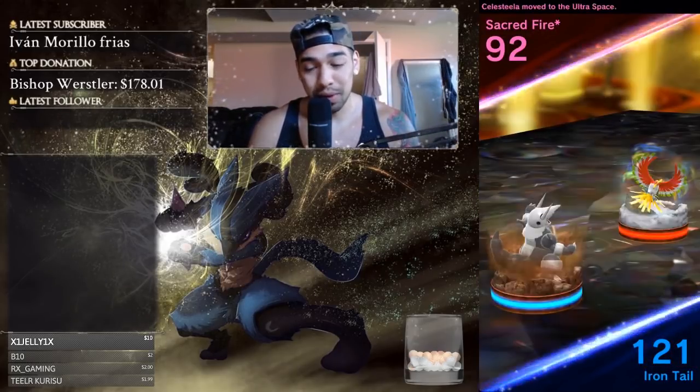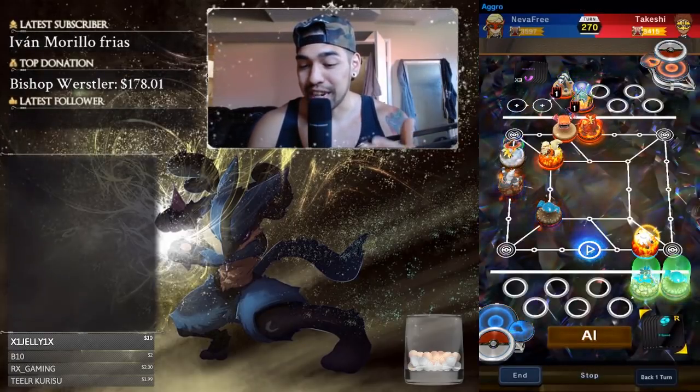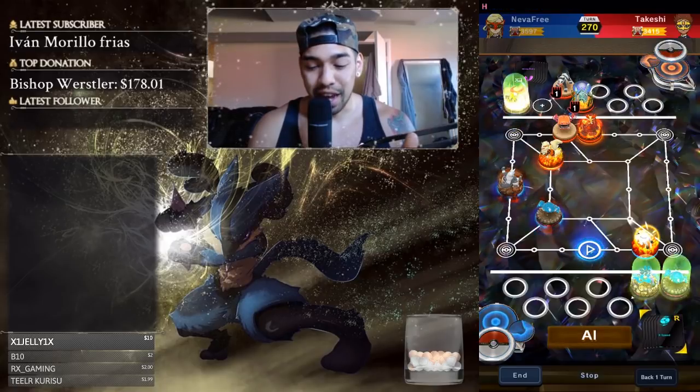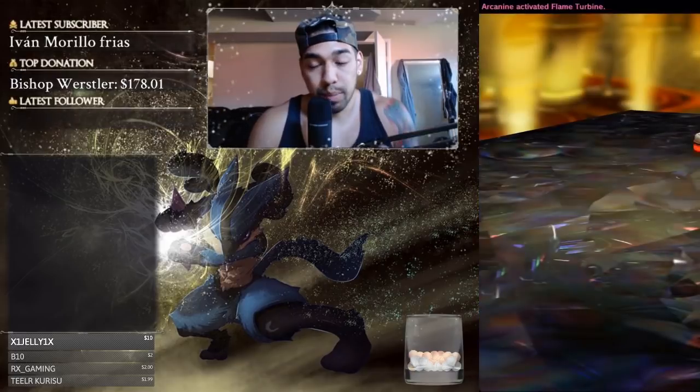He gets the burn. Not only did he get KO'd, he's going to be able to bring back both mons on the bench. He also burned the Aggron. So that was like the best. That was probably the best roll he could have got. That was the best turn he could have got here.